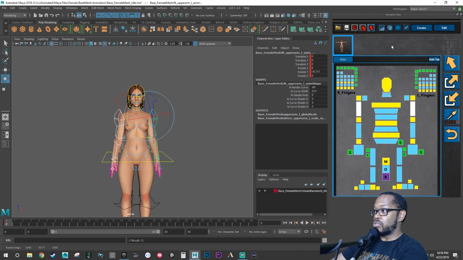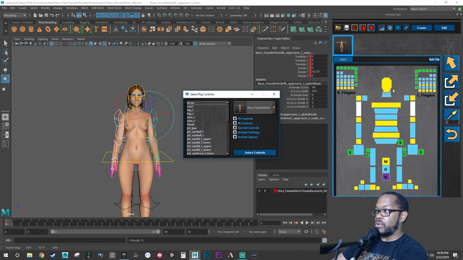Other thing you want to do as well is you want to go here to the select rig controls, and we want to select everything and hit S and set a key for it. Now we don't need to select the prefix joint controls. We don't want to select those controls because we don't need to set keys on them. They're not rigged to anything. We're not going to be keying them right now. So you want to select torso, root, leg, arm, head. I'm just going to scroll down to make sure I'm not missing anything.